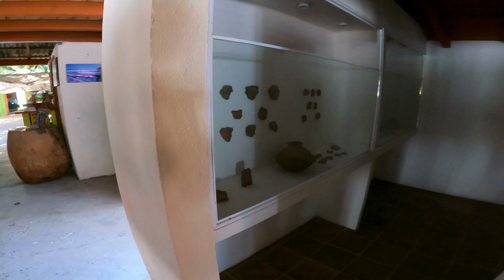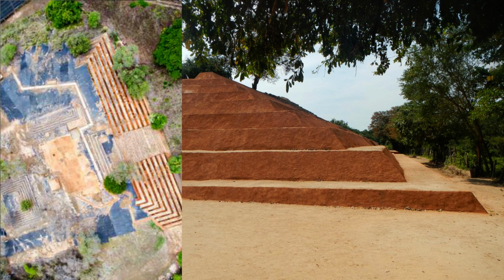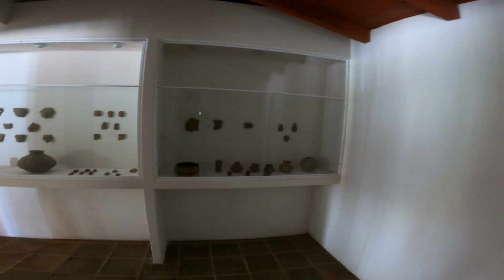What is this? Wow. Okay, now we're talking rocks, ancient rocks. Who knows how old these are? Look at this guy. Look at those faces. Fun fact, there is a town called La Chole where there are pyramids buried on the ground and you can see the tip of one of them. And I know there are artifacts all over around from what I'm told, and you can find these little pieces around the area. Keep in mind, it does belong to Mexico, so if you come across them, give them back to a Mexican. Give them to me. Just kidding.